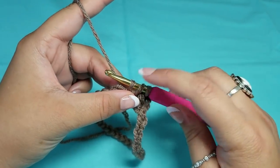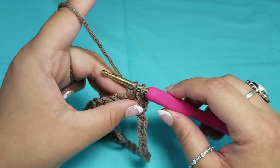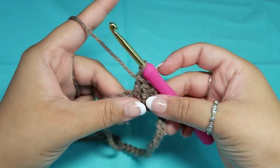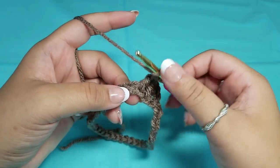Then you got three strands of yarn. Yarn over, pull through two, and yarn over, and pull through two. Okay, and then we're going to continue to do this all the way around.